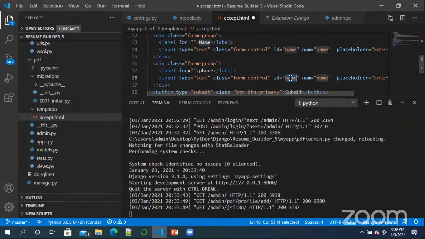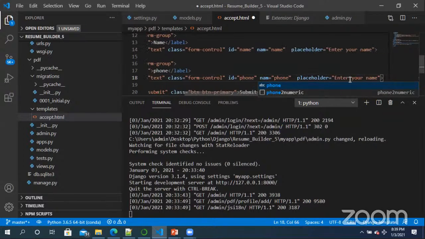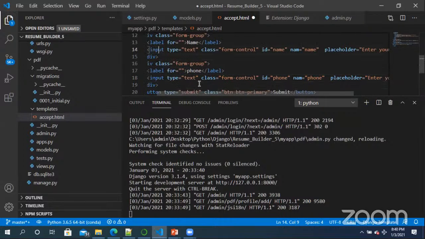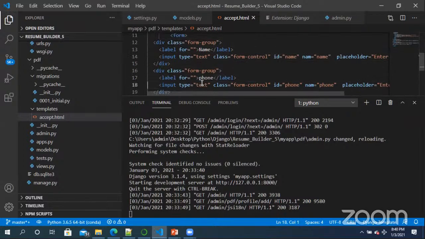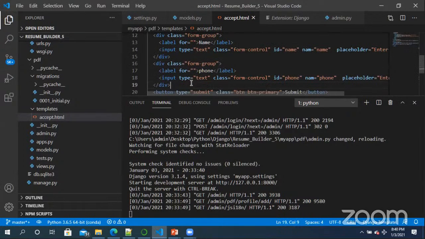So here I'm putting the phone, and here I'm putting the phone. Placeholder, you can put anything, enter your phone number. In this way, I have to do the same thing again and again. Let me do the two tabs, and then what I have already written, I will copy and put it here. I am updating the two tabs, how it looks, how it is working. Just slap in the two tags, and the rest of the things we will follow from what I have already written.